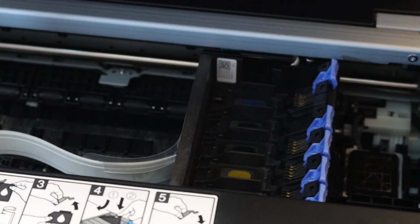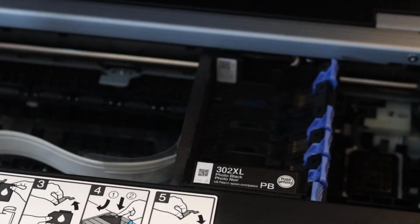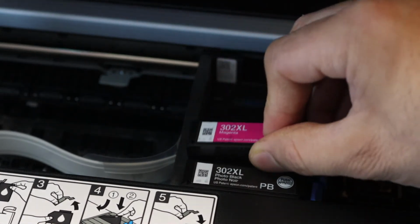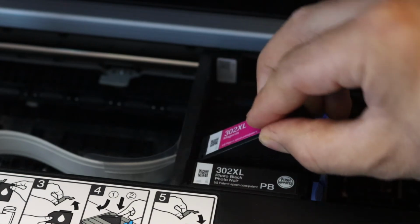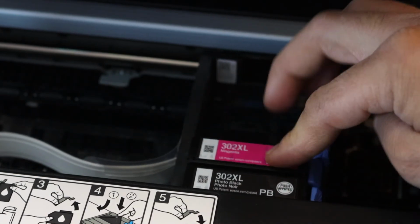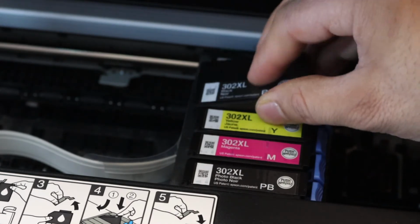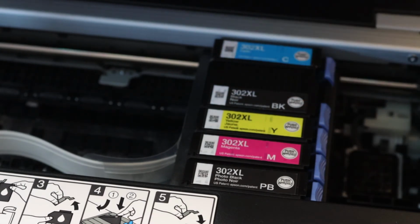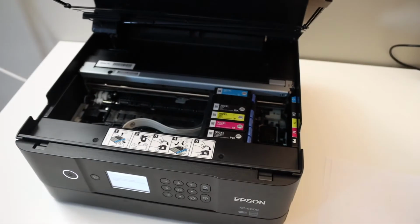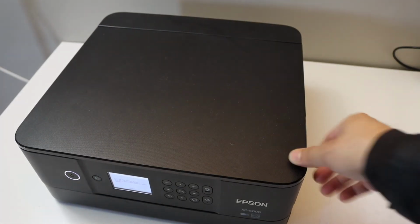Once we do that, we have to install the ink cartridges. So place the new ink cartridge, match the color and the alphabets. Once it is done, close the ink cartridge chamber by pressing it down, and now we are ready to use it.